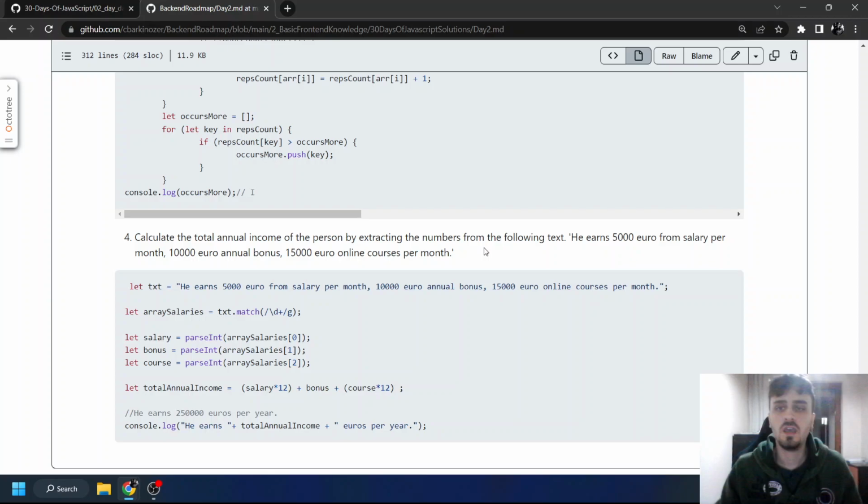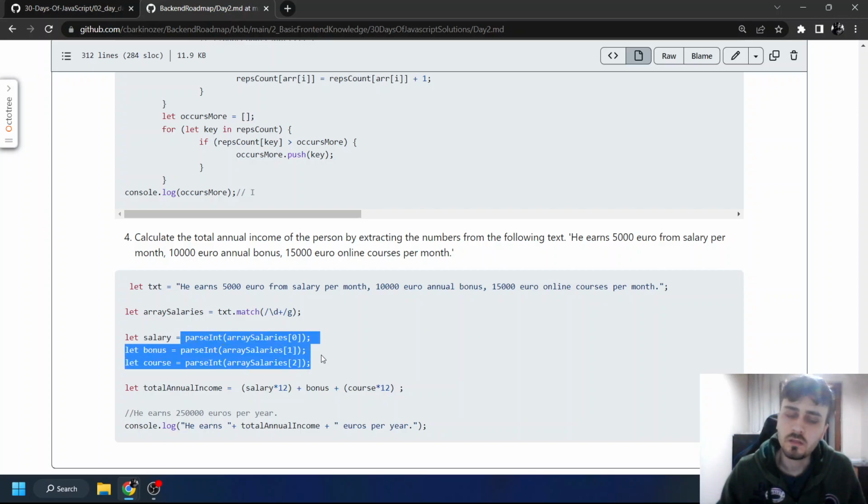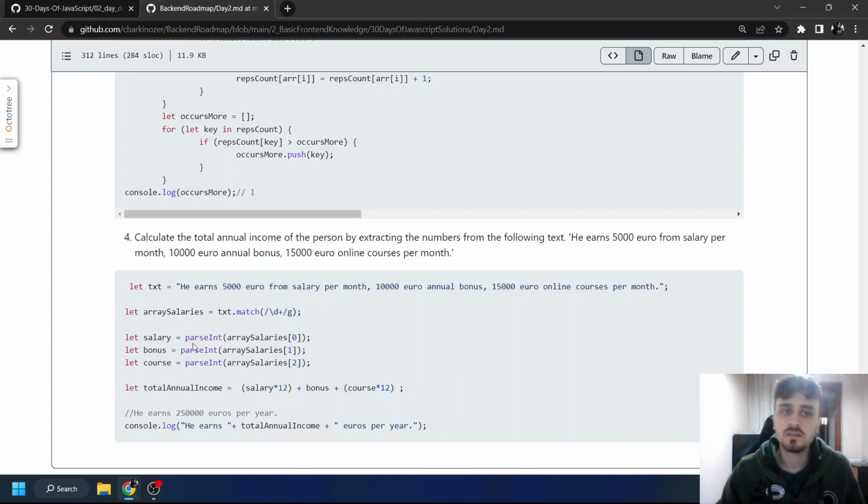So we get that text, and we match every single number value, and then we're parsing them, because we know there are 3. If we didn't know there are three elements, we'd just use a for loop. I'm just giving ideas here.